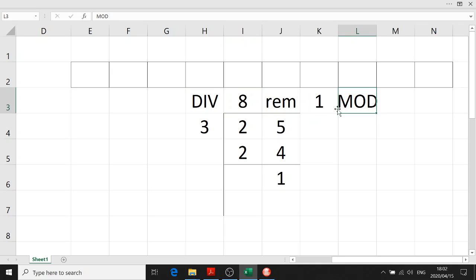But when you use mod, you're using the remainder of that division. When you use div, you calculate how many times a number can go into another number, whole times, and when you're using mod, you're calculating what is the remainder after dividing one number into another number.